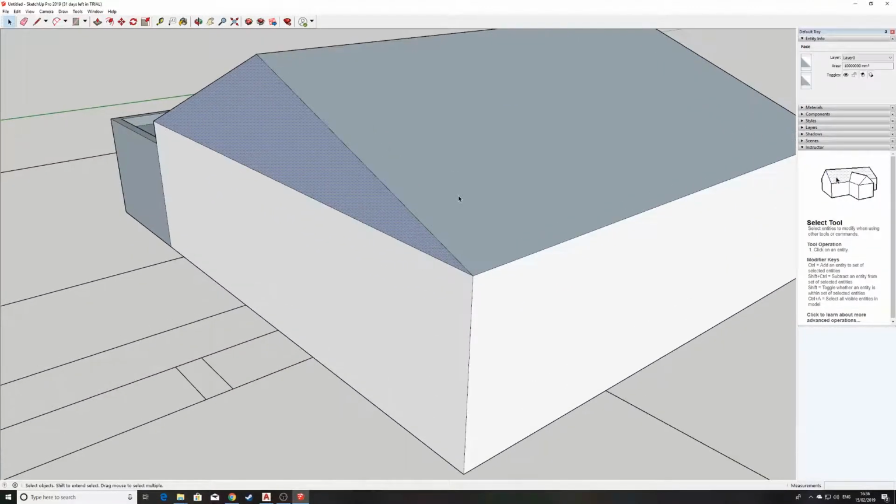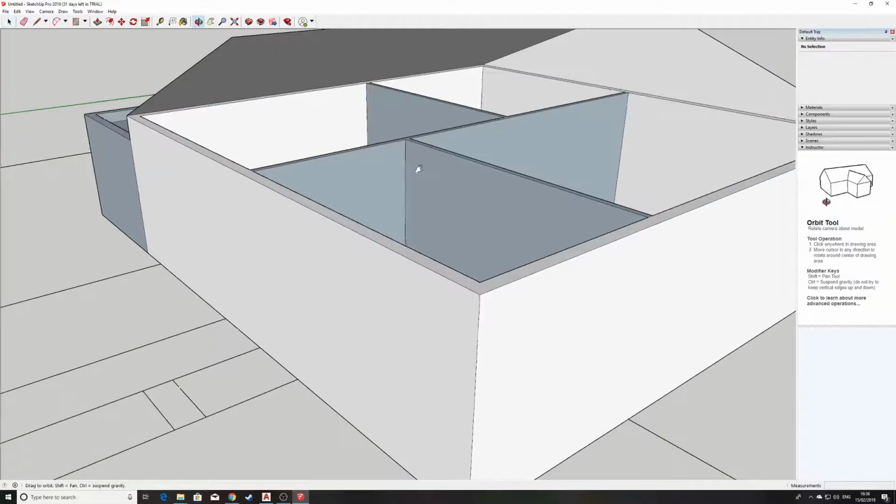So what we can do is select the faces that we want to hide. You select one and then hold down shift and you'll see a little plus minus icon next to it. That lets you select more things, just like AutoCAD. And then we'll also select this edge here as well. Then if you right click, you can see up the top there, there's hide.